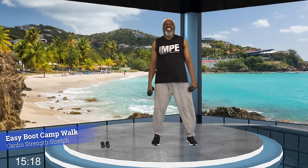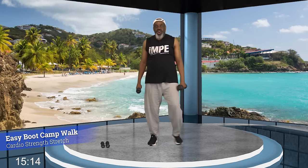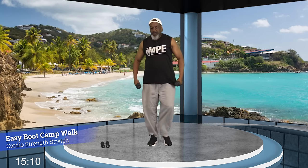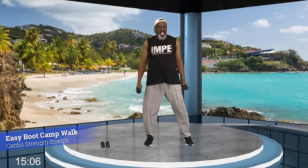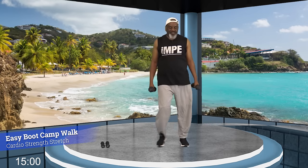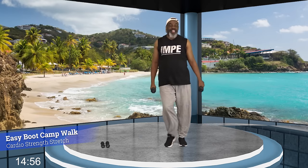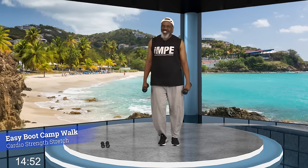Woo! How did you feel on that? Yes, working both lower and upper body. But on that one, I felt a little fatigue in my shoulders, so I had to kind of cut it short a little bit. But guess what? I got my energy back, my breath back. So let's do just 4 sets of those.